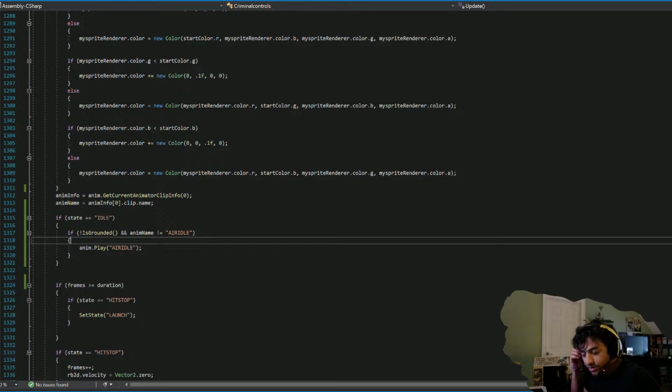Because I kind of only want to do this. Oh, you know what? I try to make it change when you change to in the air, it will start an animation.